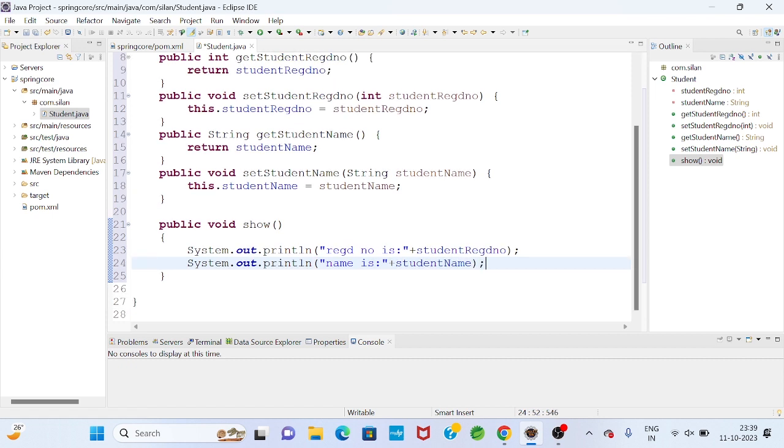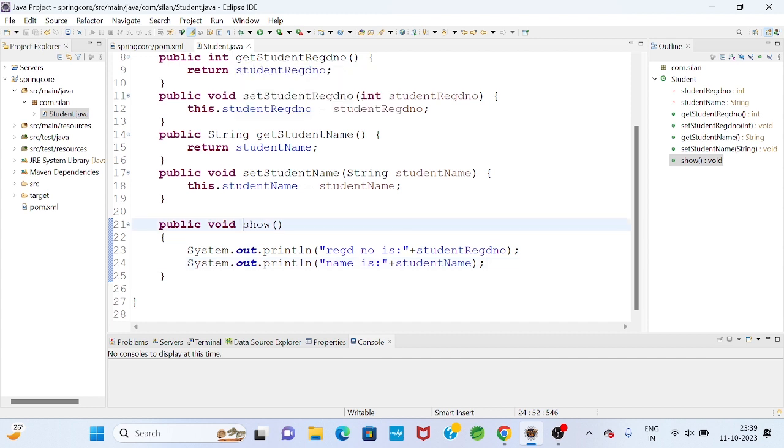So in this way I defined a method named show. Based on the two output statements, registration number is the value of student registration number, and similarly, name is the value of student name. It will display that. So I defined the method in the Student class.